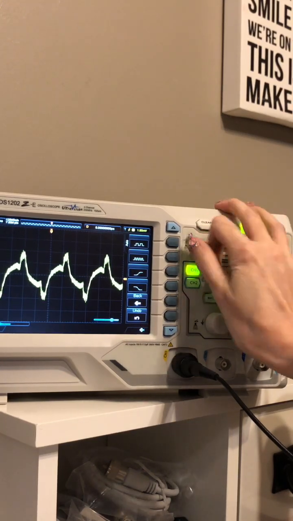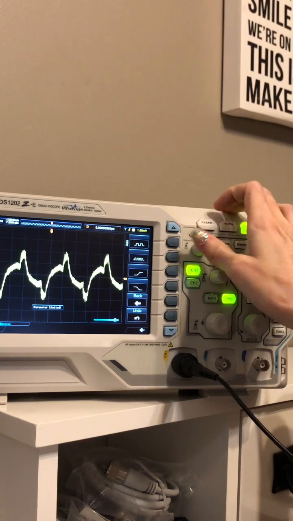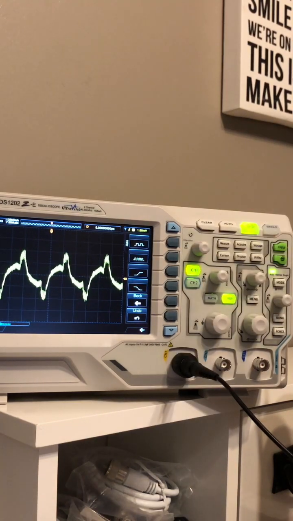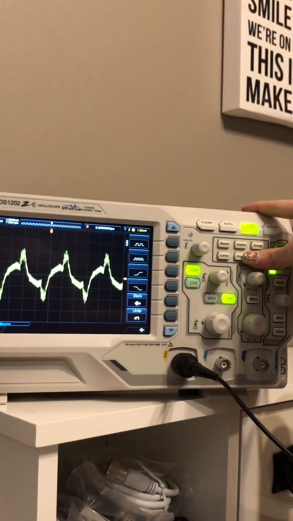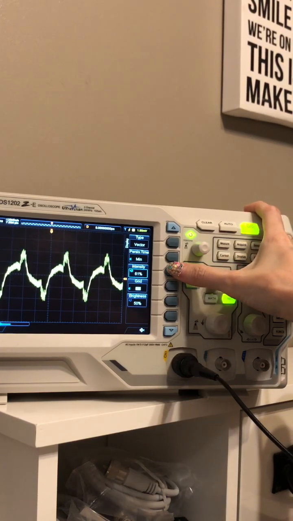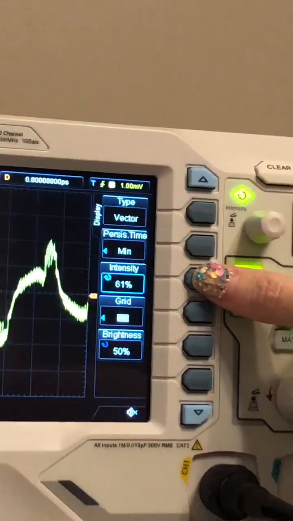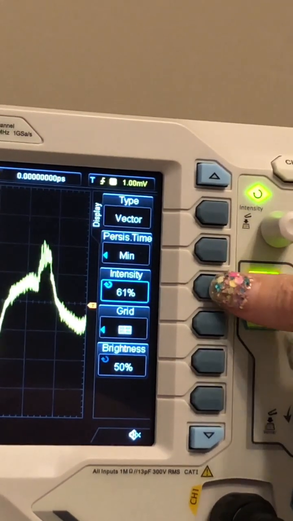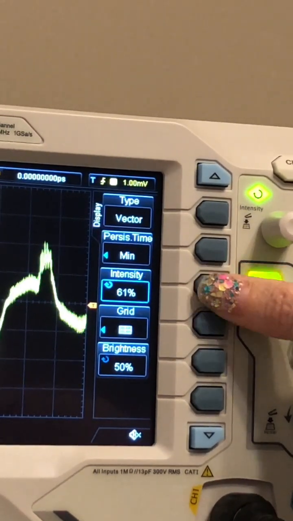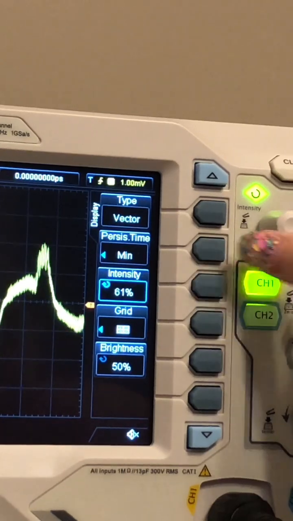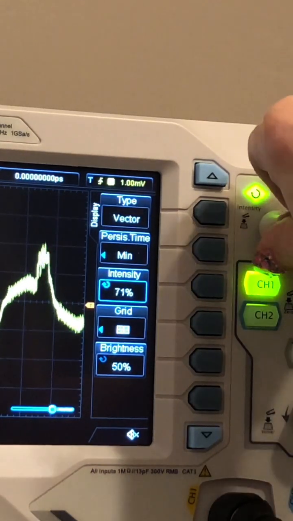Or you can press it and then just turn it up. But if you keep pressing it, it'll go back to 60%. You can also press display, which is this button, and then go to the intensity, which is this button, and then change it there.